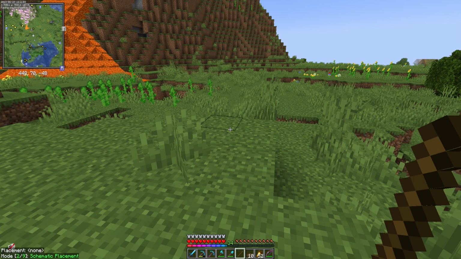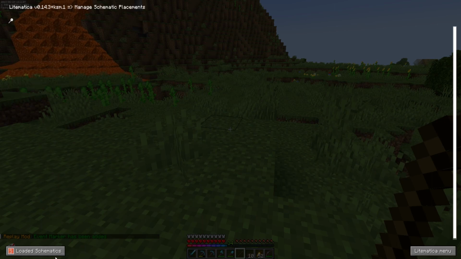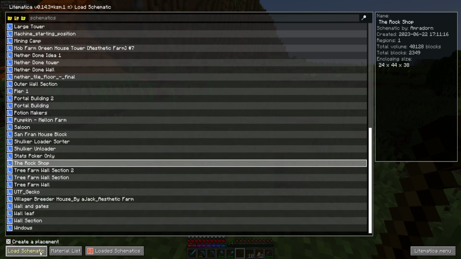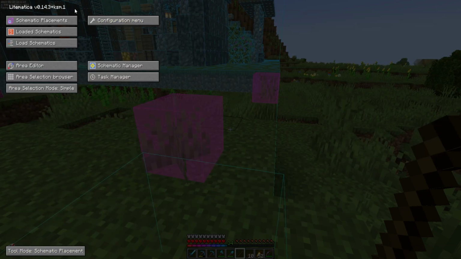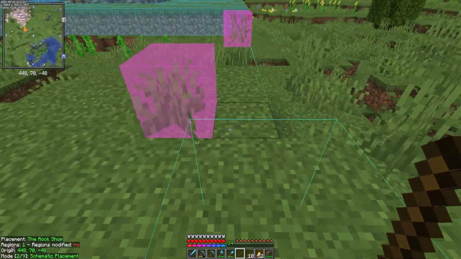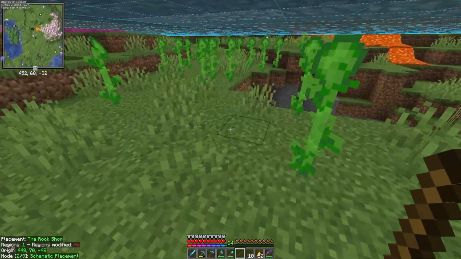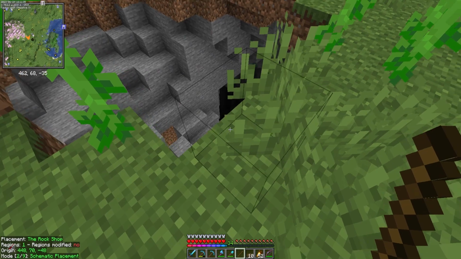The first thing I need to do, though, is I need to place my schematic. Now, I have a schematic that I put together on my creative world. And so we're going to load that up here with Litematica. And we're going to place this thing. Okay, so there is a hole over here that I would like to utilize as kind of part of the build. That's this thing right here.